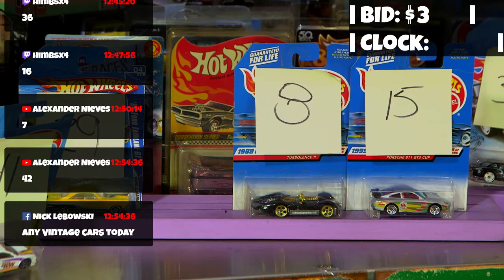Nick, any vintage cars today? Not on the Grabbits, unless you mean like 56 Fords, unless you mean that vintage. No, not on the Grabbits, my friend. Not so far, not today. I do have some vintage. If you're talking like 1940s Ford, an Auburn 882, Morris wagons, yeah, I've got a couple of that stuff. But if you're talking just vintage loose cars, no, sir, I do not.